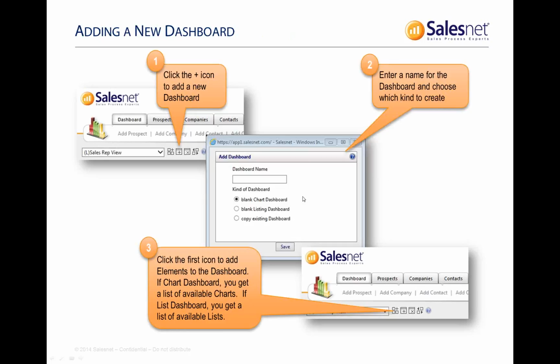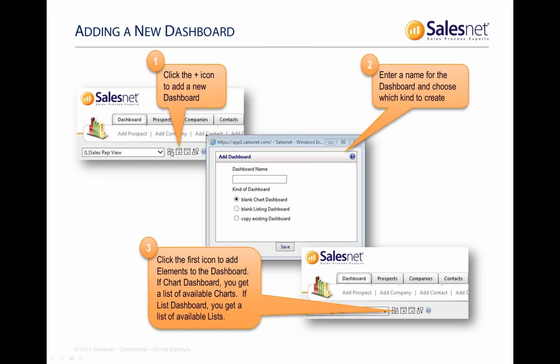So when you're going to start building a new dashboard, the entire page is the dashboard. That is all done from the icons just to the right of the dashboard drop-down. If you have the ability to create dashboards, you'll see all four of these icons available to you. Actually, let me take that back. If you have the ability to create dashboards, you're going to see this icon with the plus sign. That means add a dashboard, add a new page.